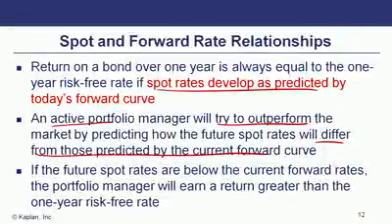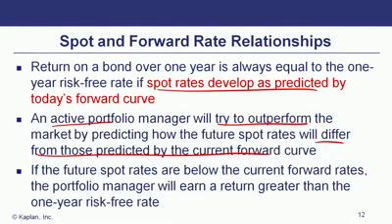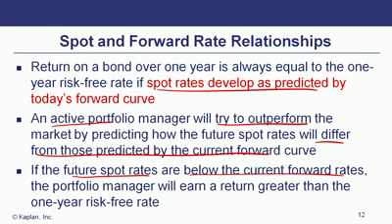So we have a forward curve. Well, do you really think they're going to go up that much? Or are they going to go up more than that? They're going to go up less than that? Well, if you have superior ability to predict that, then you're going to be able to earn a superior return on your fixed income portfolio. So if the future spot rates are going to be below the current forward rate curve, the current forward rates predicted by the relationship between forward and spot rates, then you can earn a positive alpha and you're going to get a return greater than this 1-year risk-free rate.